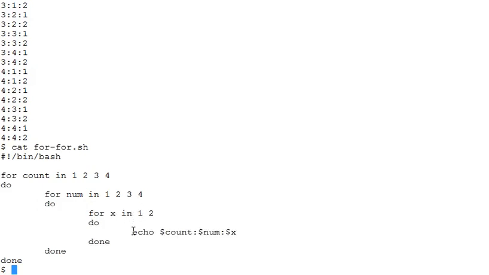So when this echo command is executed, the variable count has the value 4, the variable num has the value 1, and the variable x has the value 1. So you see 4, 1, 1 here.